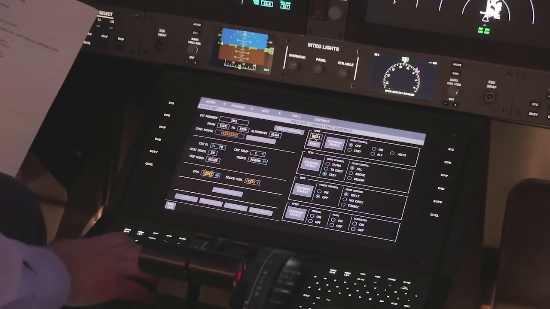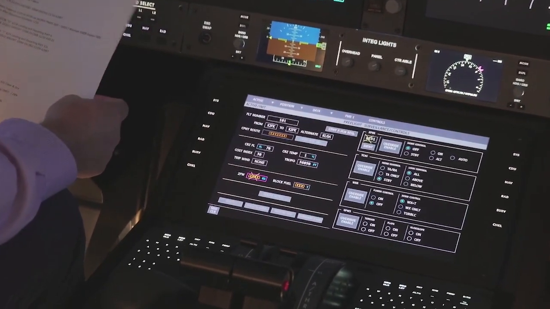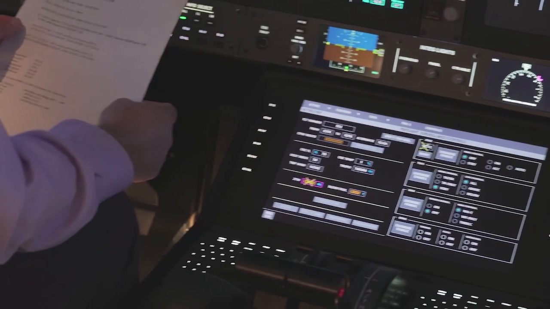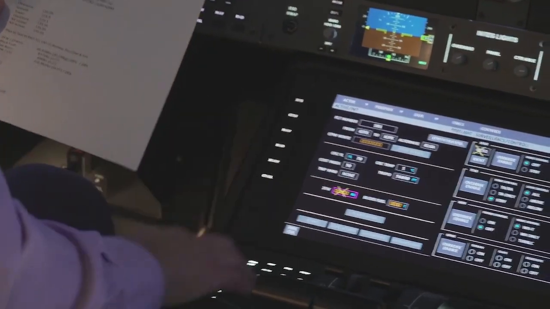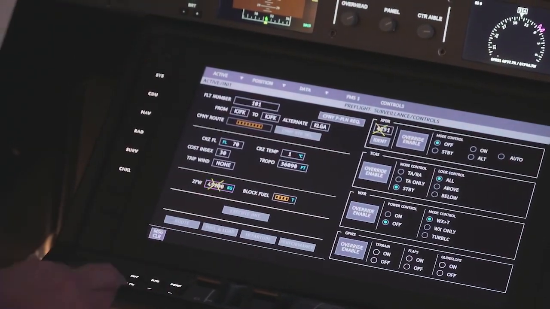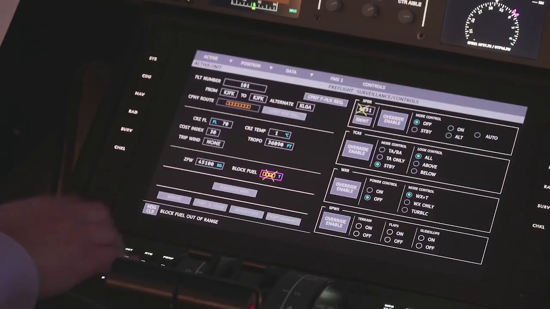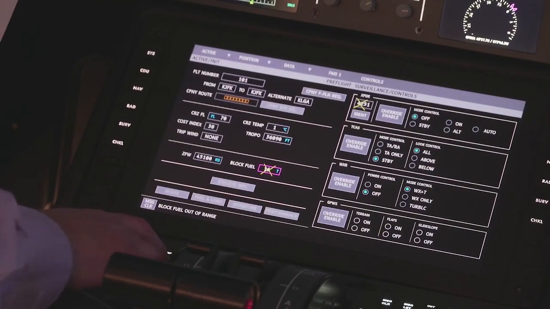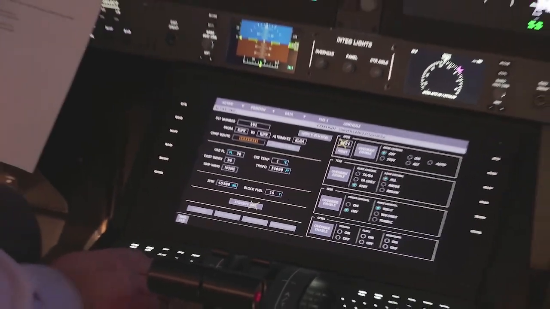And our zero fuel weight today, unfortunately it's in kilograms. The rest of it's in pounds, so our kilograms zero fuel weight will be based off of whatever you have on board here, which is right here, so 45,100. And the dispatch release will have both in pounds and kilograms. And then our block fuel is going to be what you've got on board there. Okay, we're just going to use 16 tons. I haven't actually set the fuel over here, so we'll just go with 16 tons for today.